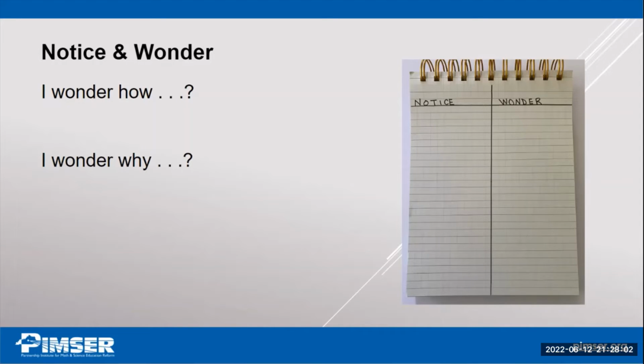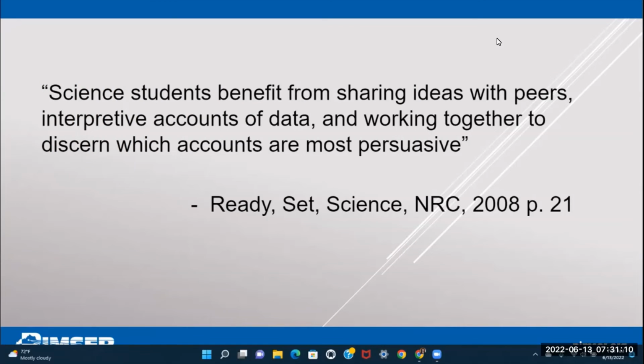In the classroom, students can turn to a talk partner or come together in small groups to talk about their charts. This conversation can lead to students collaborating on creating a larger notice and wonder chart, which can be used in whole class discussions. Science students benefit from sharing ideas with peers, interpretive accounts of data, and working together to discern which accounts are most persuasive.